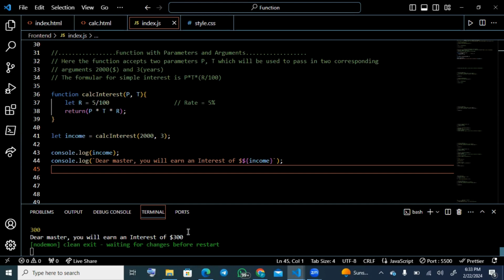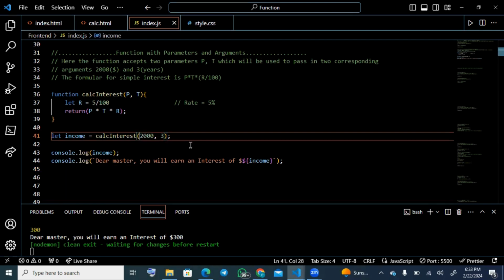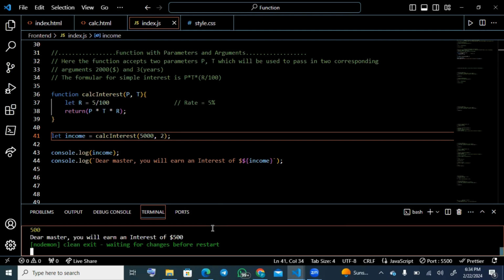That's okay. So this brings us to another interesting aspect of functions. Functions are reusable. So what if I want to change my figures? I no longer want to invest $2,000. I want to raise it to say $5,000, and I want that to last for only 2 years. Now, within 2 seconds, I have my result.